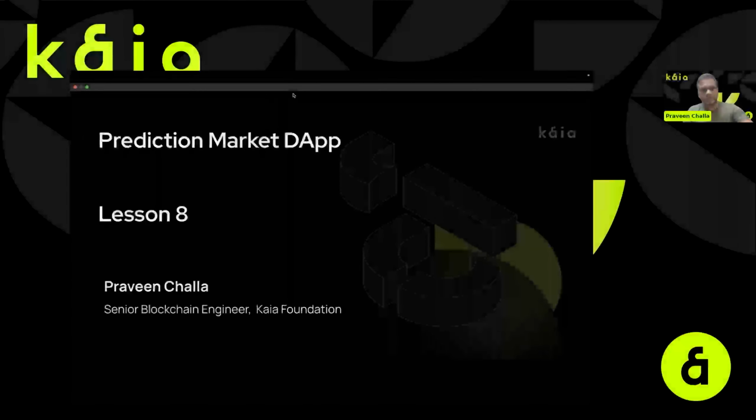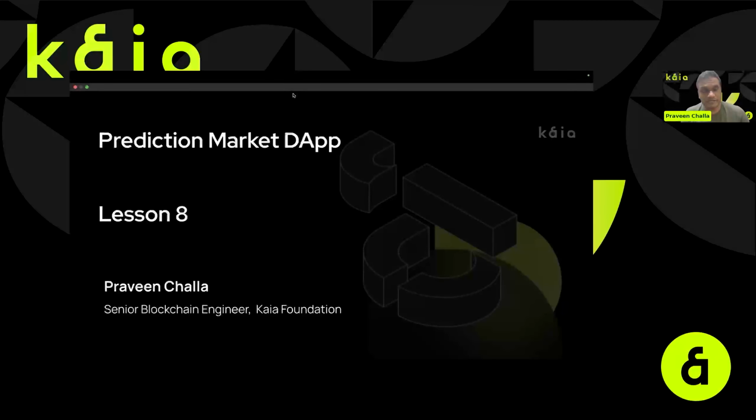Hi everyone. So today we are going through the prediction market Dapp. We'll go through what is a Dapp, and then we'll understand the Dapp architecture and also understand about the prediction market application. And we'll also go through the code flow by deploying a smart contract and how to interact from the front end.